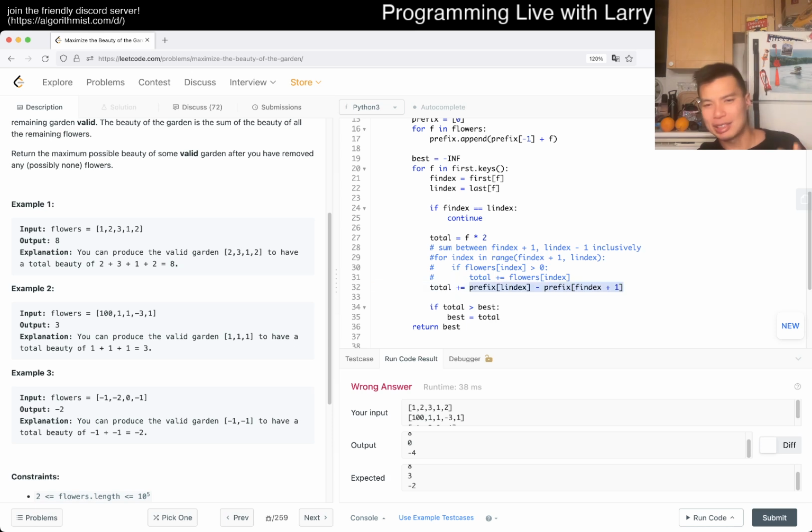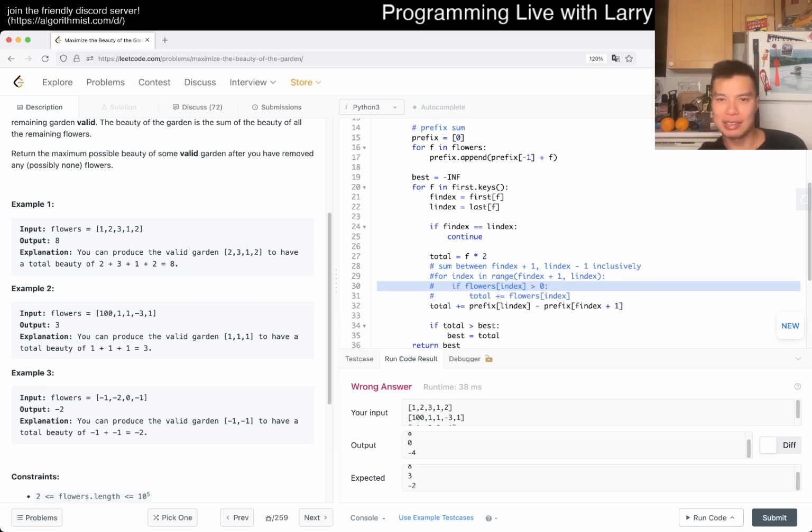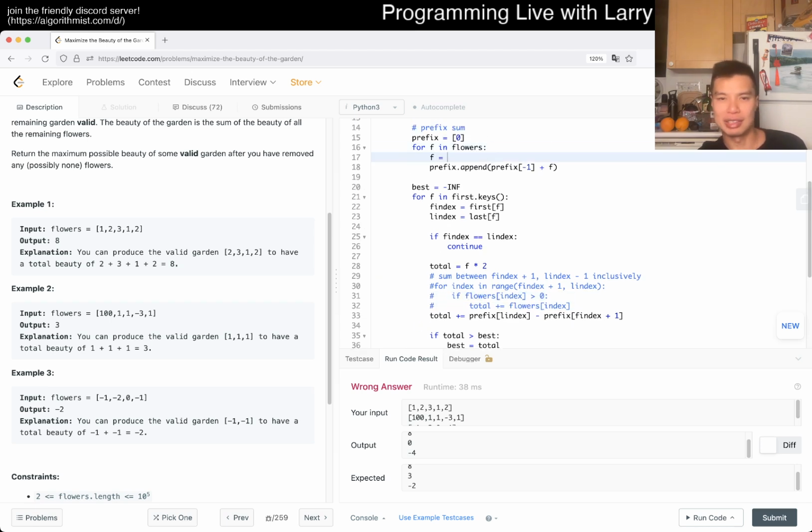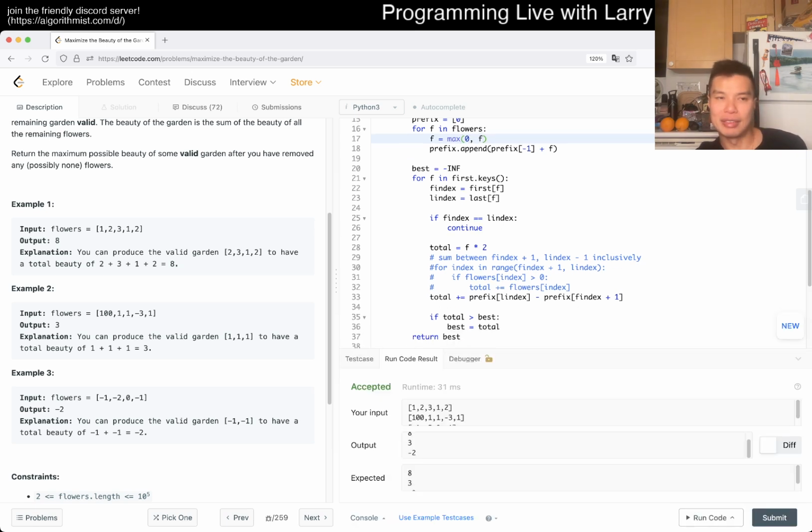And I'm not going to go over this because it's prefix sum, but basically it just gets the sum between this. And as we said, we want to implement this, but what we implemented was this, right? We don't have the if statement. And it turns out that there's an easy way to do it, which is that f is equal to max 0 of f, and that's pretty much it. Basically it's saying that if it's negative, then we just remove it, and removing it is the same as adding 0 into the prefix sum. So then you can do that. And yeah, that's pretty much it.